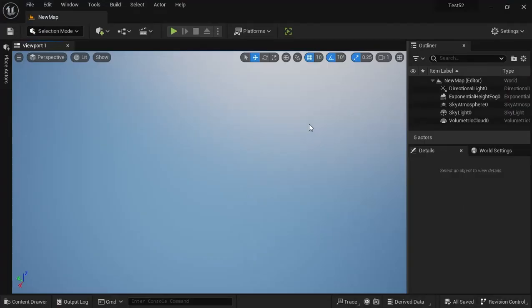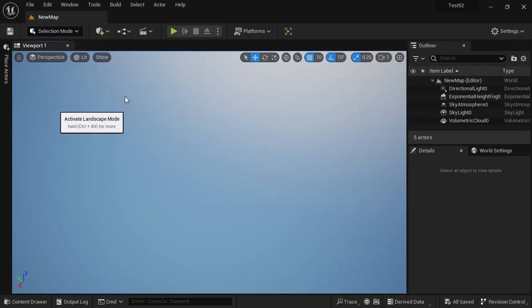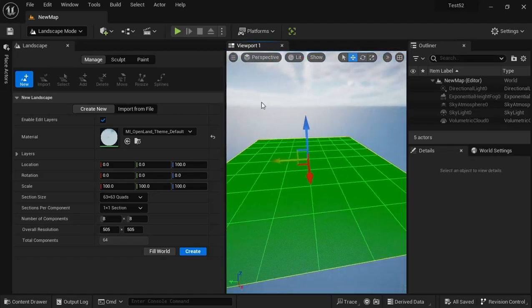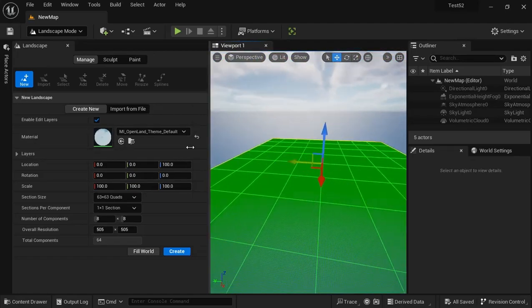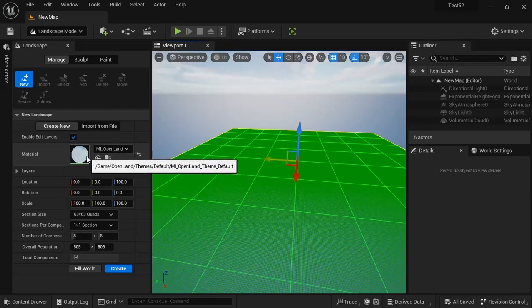In Unreal, we're going to go to landscape here. I'm using 5.2 right now. There we go, 5.2, and I'm using the Open Land master material for my landscape material. It's a pretty cool product. It's not free, I mean, it is free for non-commercial use on GitHub. You can get it there, or you can get it off the marketplace and purchase it. I'd recommend it. It's a good product to support the developer.